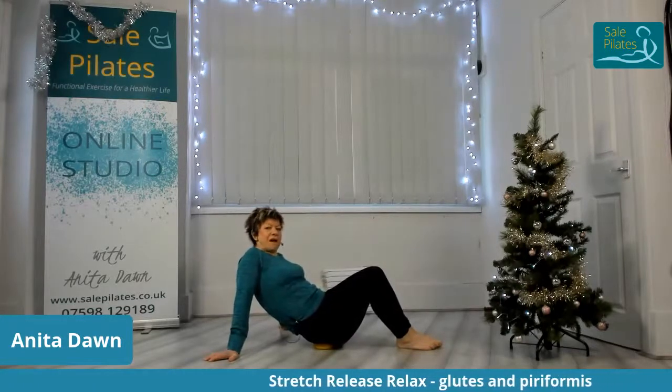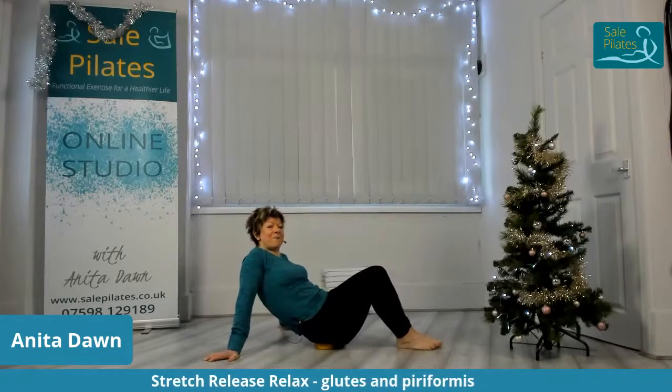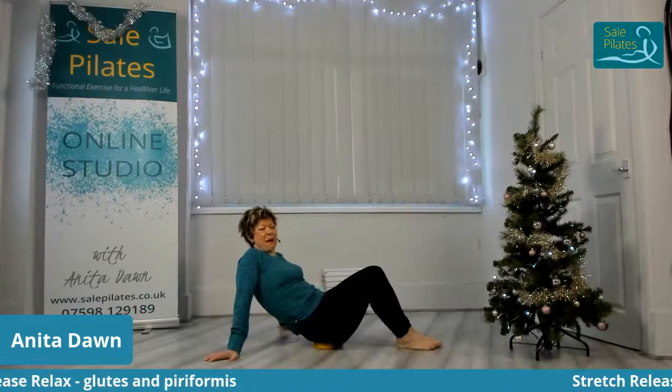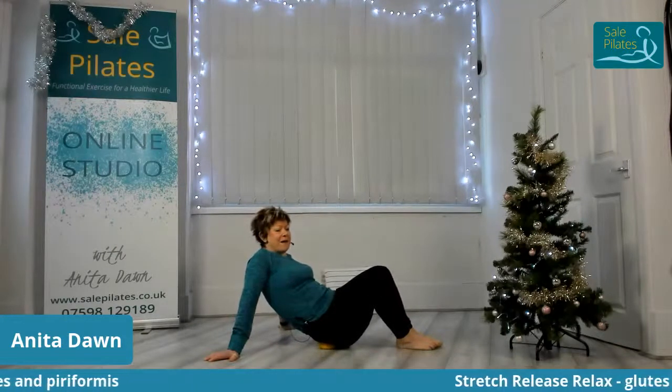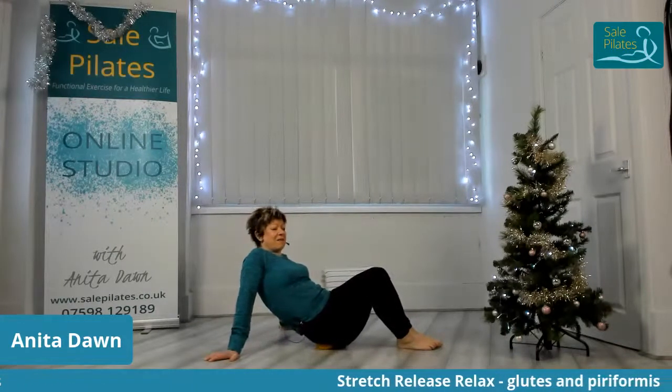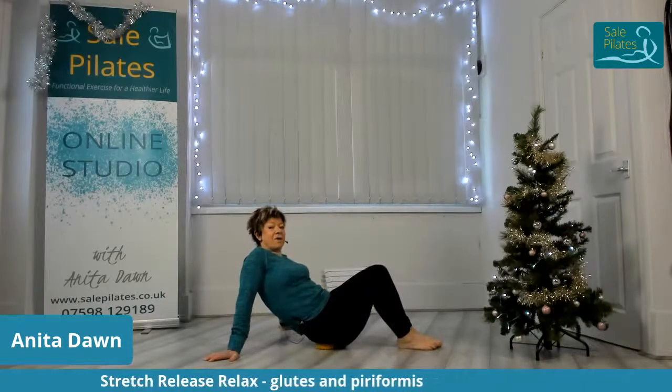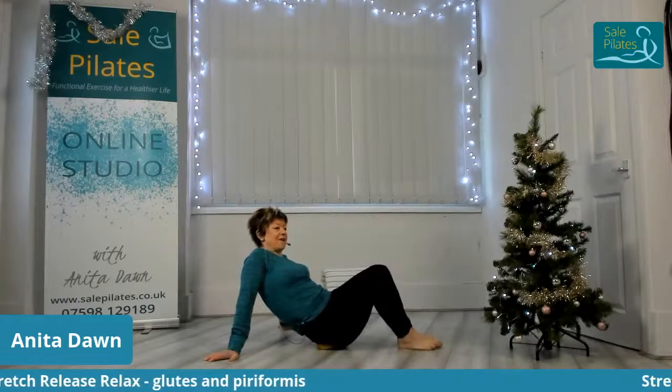I'm just going a little bit up and down here over this one. If the piriformis is tight, it can really cause lower back pain, hip pain, and just general discomfort. Then I can just rock side to side on that one buttock cheek.